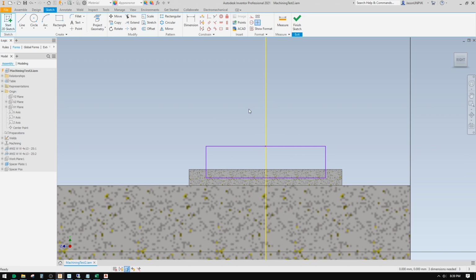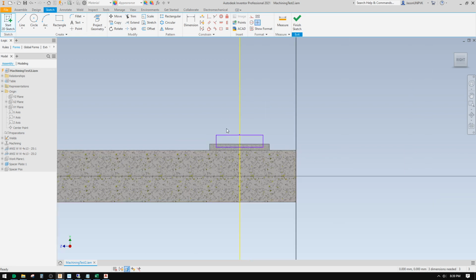Now, I'm always a little cautious about constraining a sketch to geometry when I'm using an iAssembly. Another what I call Inventor bug is that if you suppress a feature, such as an extrude feature that creates a notch, it will give you an error saying that the geometry needed for the sketch is no longer present. Well, yeah, it's because I suppressed the feature, so why don't you just suppress the sketch too that goes with it?